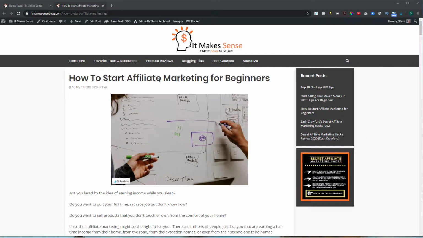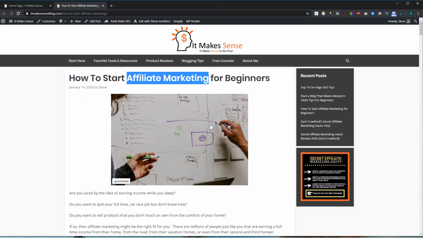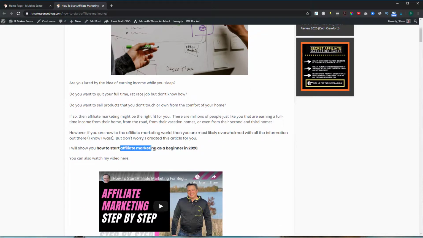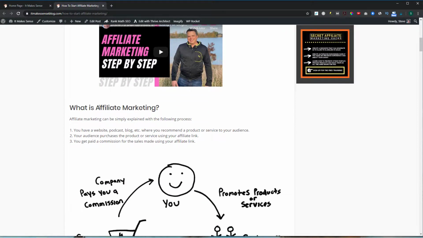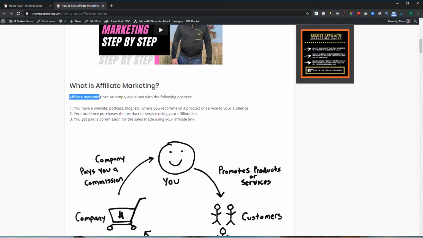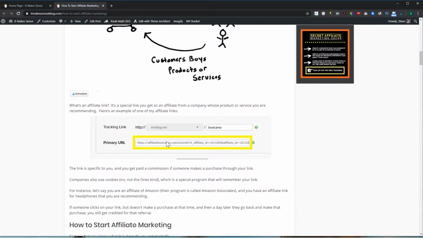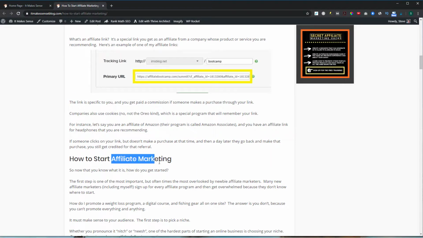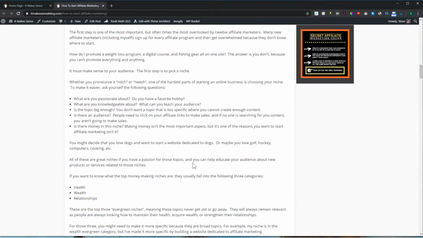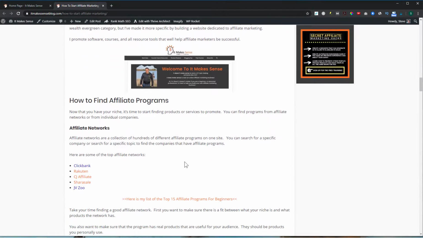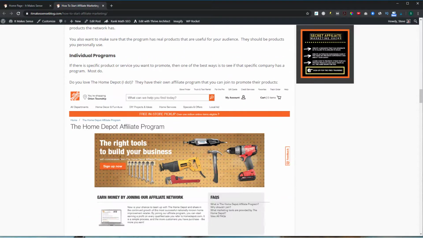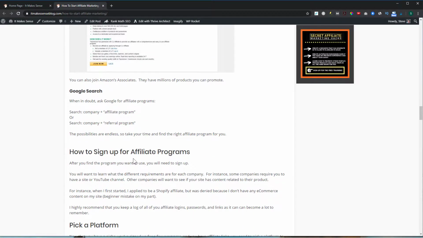So if you are writing an article about affiliate marketing, for instance, you want to make sure that you have your keyword in the article as many times as naturally makes sense. You don't want to keyword stuff, but you also want to make sure that you have your keyword in there enough times where Google really knows what this article's about. Now, there is no hard and fast rule for this. You just make sure, again, that you're not stuffing and that it also has the article flow naturally.